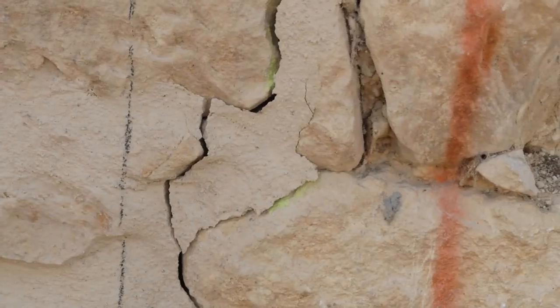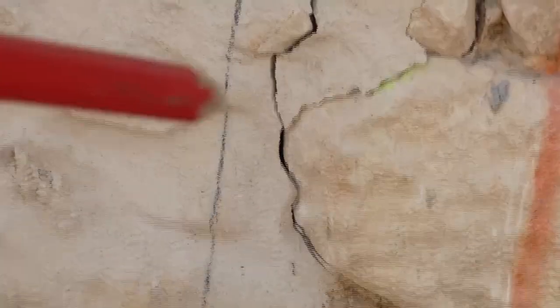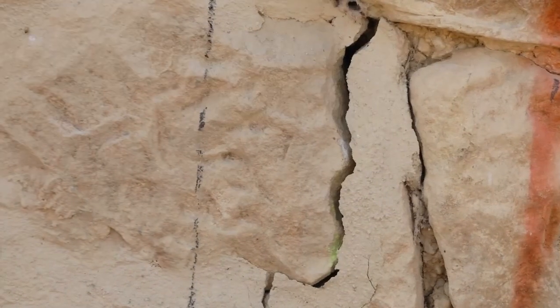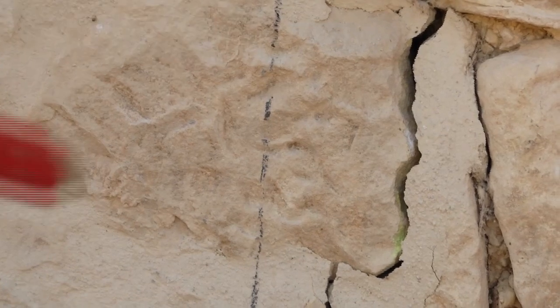So back to the entrance, and you'll see this black line here, this one here. That's going to be our cutting line, and obviously all the stone to the right hand side is going to disappear, and that's going to leave me a clean cut down this side, and that means this stone is going to be cut in half.